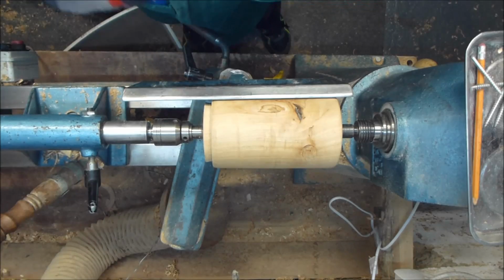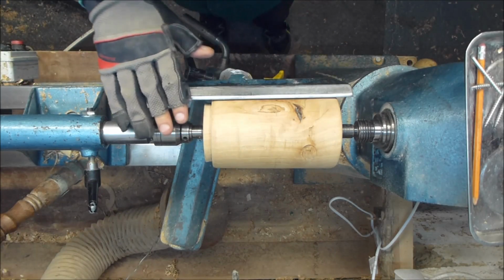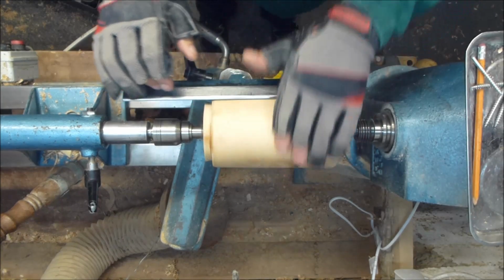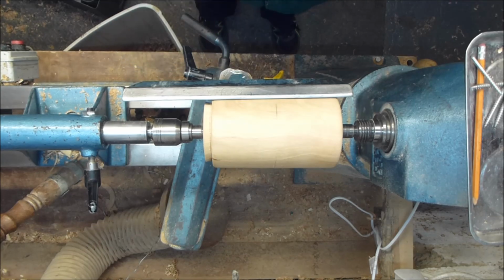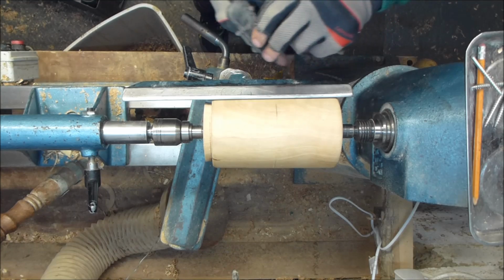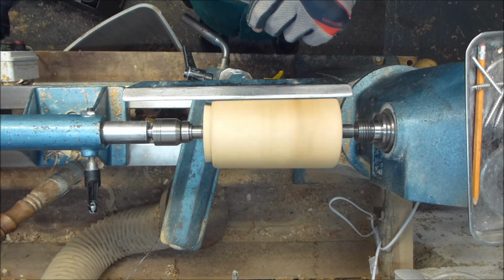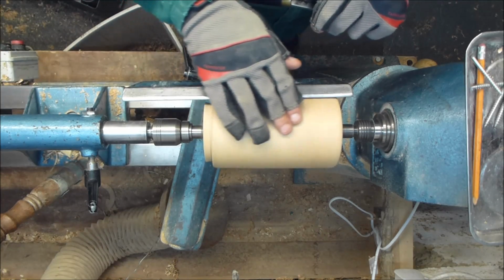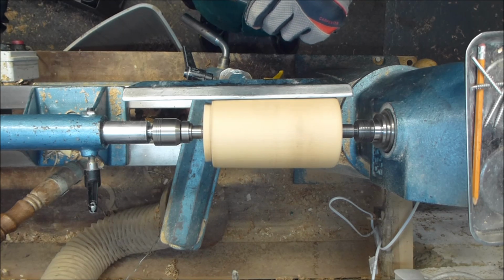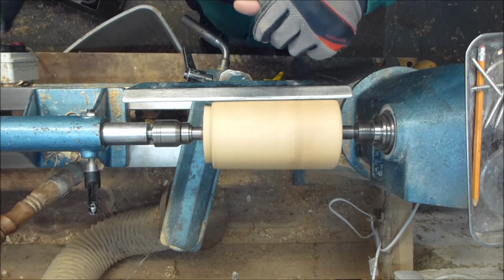I'm going to go through it a step at a time, there's no point in talking about it. I had it trimmed up yesterday and I left it in the lathe and it's gone a little bit wobbly. So I'm going to trim it back up again with a skew just to get a nice finish on it. You can actually see since last night it's gone off balance again. So wood is just so unpredictable.